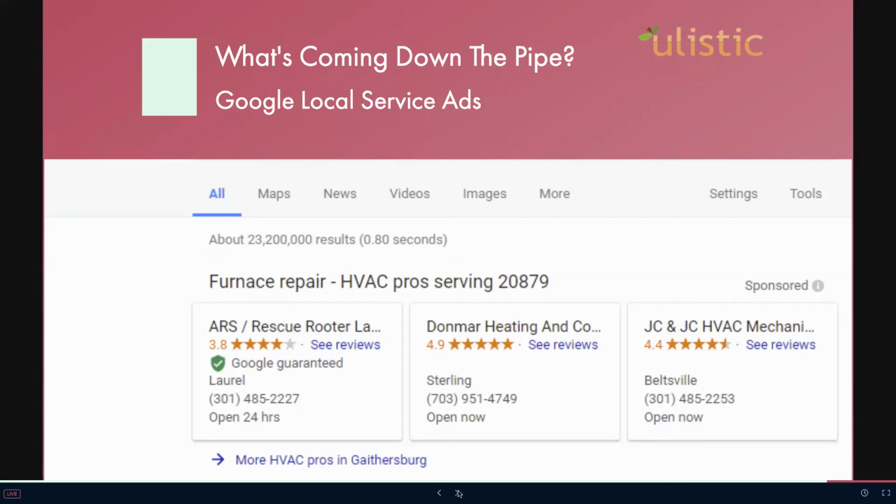Again, that's the only time you pay, and you have the opportunity to say no to Google and say that wasn't a qualified lead. So I think Google is starting to see the light here a little bit and starting to open it up a little bit more. But that's coming down the pipe. Again, I'm not sure when it's going to hit the IT industry, but I've been talking about it for a while, and it's just a matter of time. This year, next year, a couple years down the road, it's going to happen.